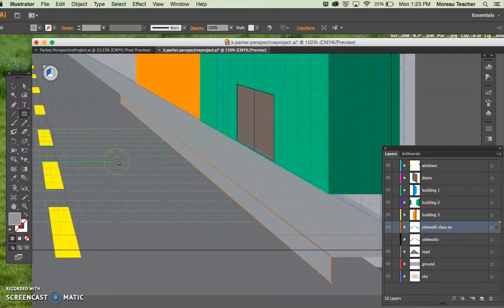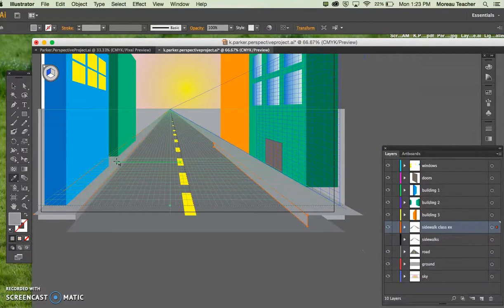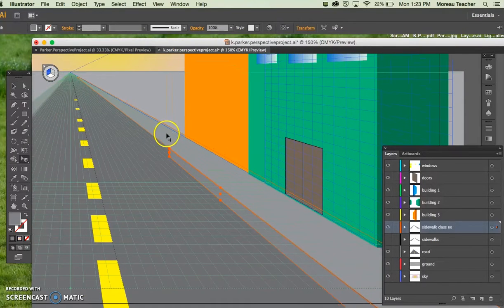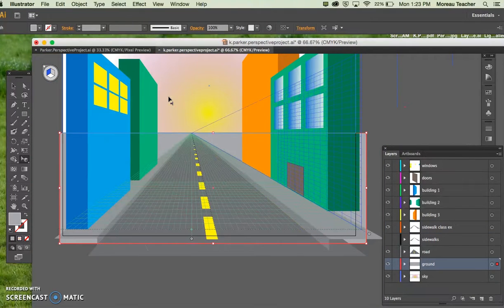As far as I can for right now, eyedrop tool, and select the curb. Well, that's selected, so that's the same. Shift V, Command plus, and grab and extend. And just line it up as best you can. Okay? And so there's my second sidewalk. Shift Command I to hide the grid.